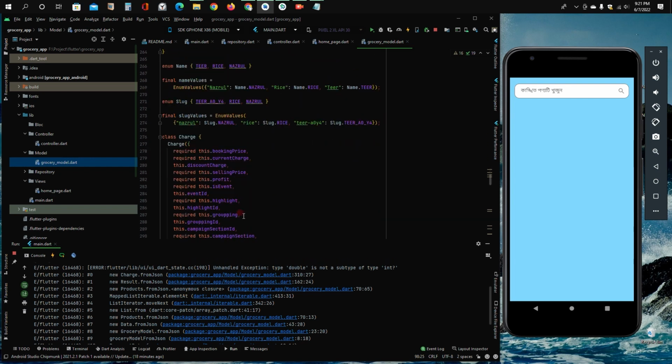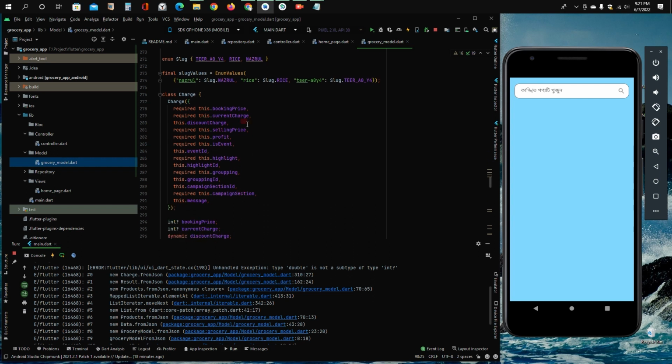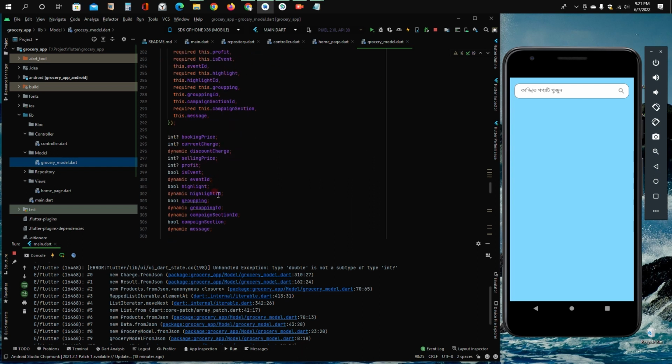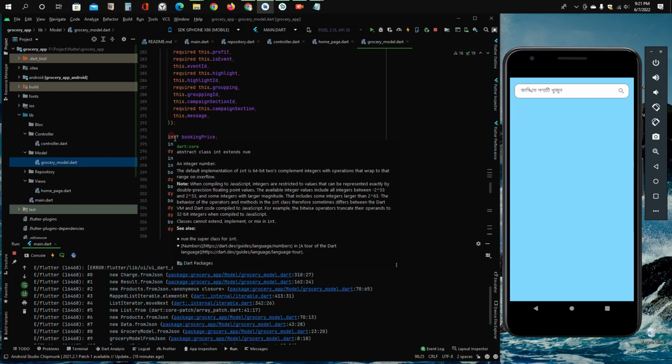That's why it is failing to get the value. So right here I just have to make it double. Current price we are not using that.